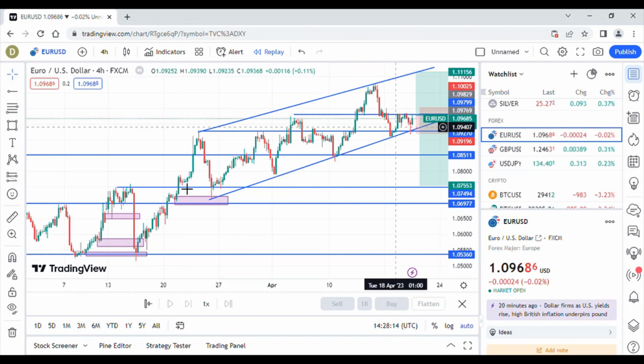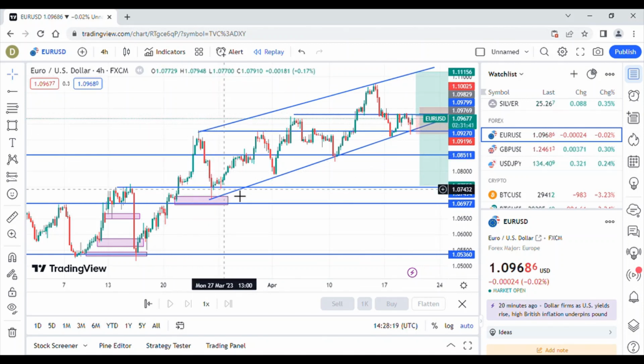Let's say, for instance, this impulse had a flag. So let's say this was a flag coming to this area. We would know that just because it was consolidating to the downside, creating a flag, it would be easy now to take your trade here because now you know this level of structure is going to be respected. Or this order block here is going to be respected. You take your trades here, stop loss at the bottom, price moves to the upside.